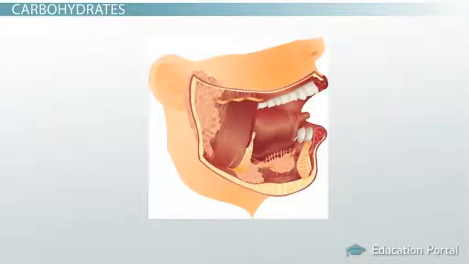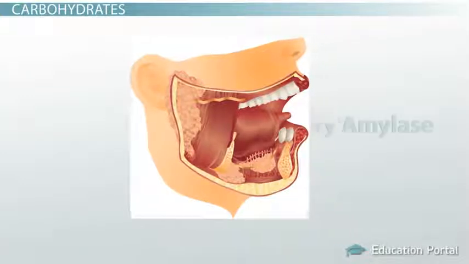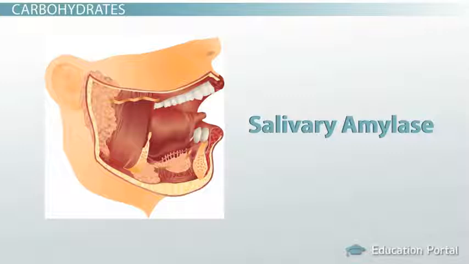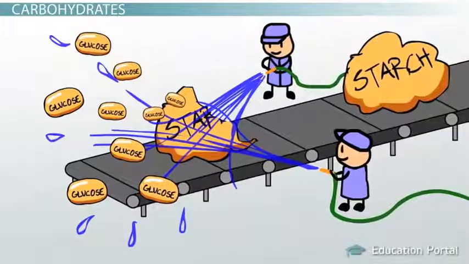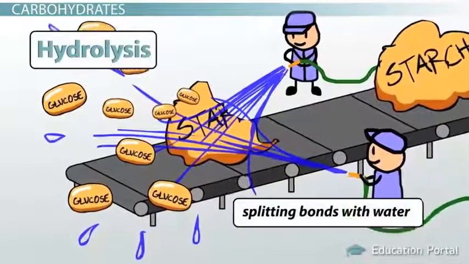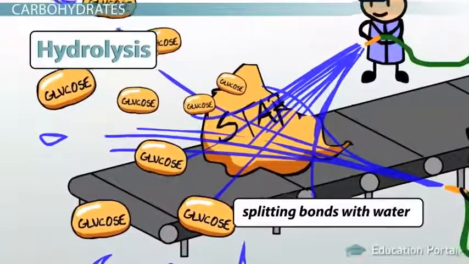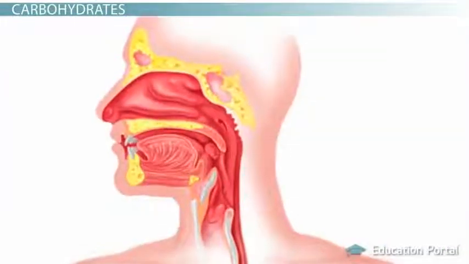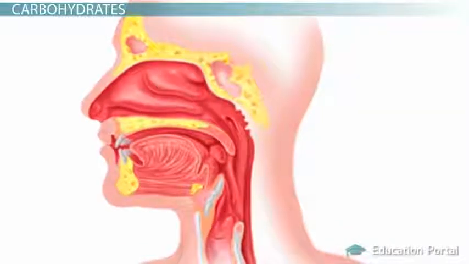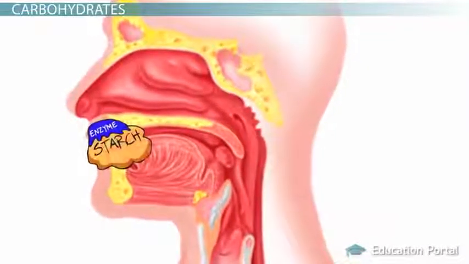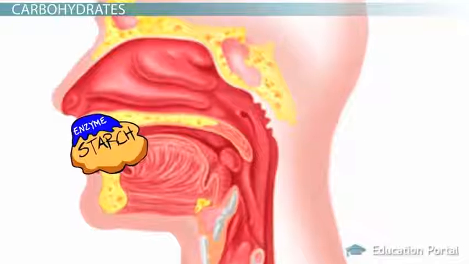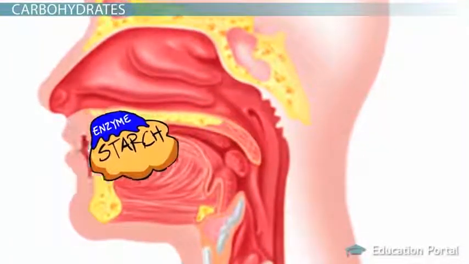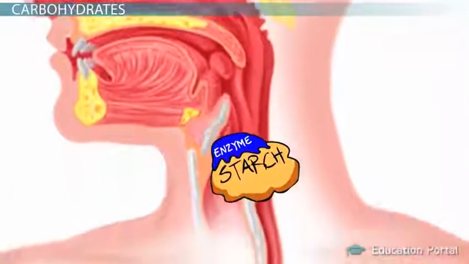Now, we previously learned that digestion of carbohydrates, and in particular starches, begins in the mouth with the action of salivary amylase. This enzyme catalyzes or speeds along the hydrolysis of the starch molecule. You may recall that hydrolysis is how nutrients that you eat are broken down, and it involves splitting bonds with water. Even though carbohydrate digestion begins in your mouth, very few of us chew our food long enough for salivary amylase to have a significant effect on the carbohydrates that we eat. So we swallow the carbohydrates somewhat intact.